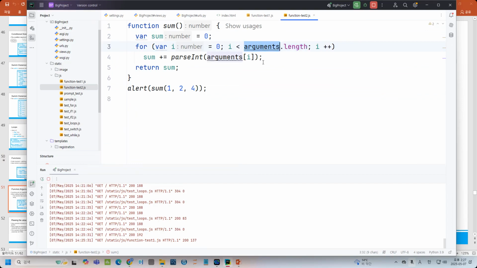Arguments means something that is in between the brackets. So if you don't specify this, and you have numbers like this, they will be considered as an array. And you can just call this arguments.